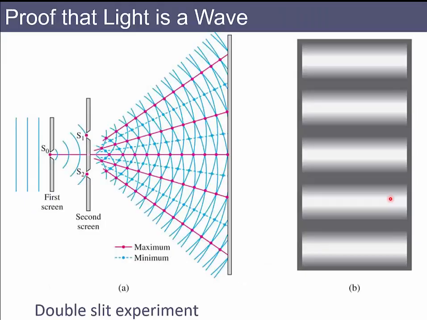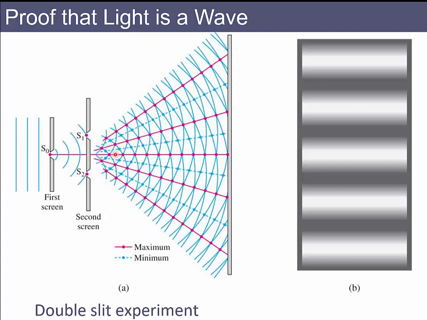So there's a famous double slit experiment, which is proof that light is a wave. So you take light, right? It's coming in as a nice plane here. It goes through a first slit, right? So it's going to act like a point source. And then there's another slit, this double slit, in a second screen, which then acts as 2 point sources. And so now the light is going to radiate out. We've got this blue line here coming from S2, and we've got another set of lines here coming from S1.